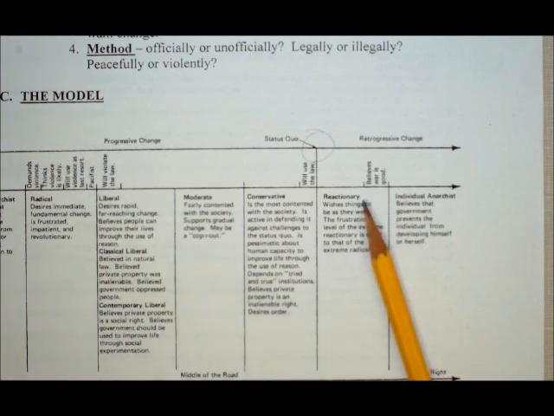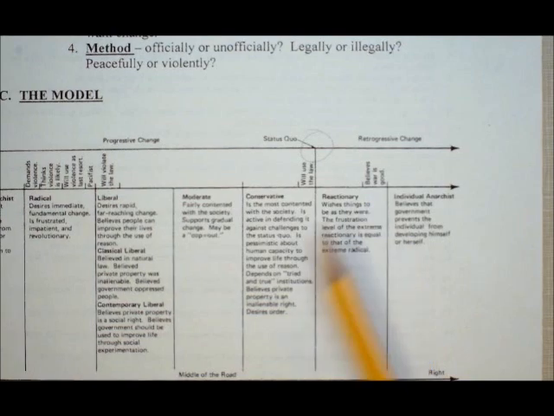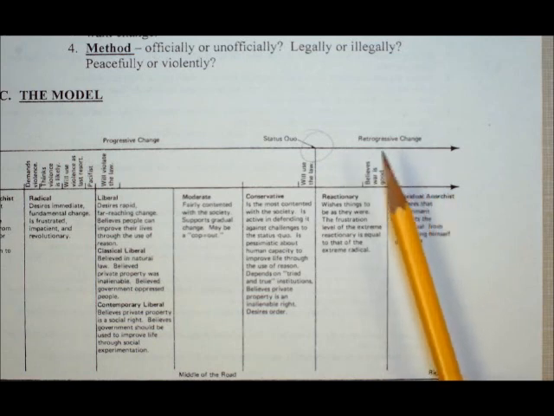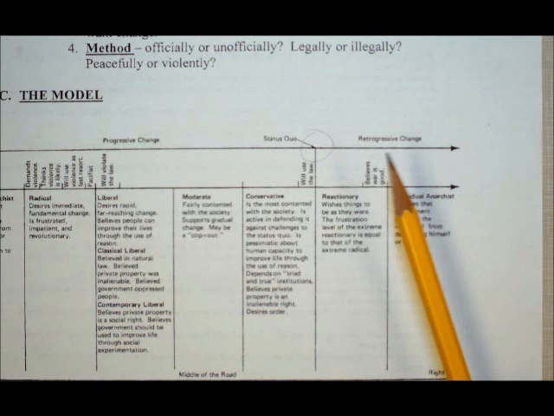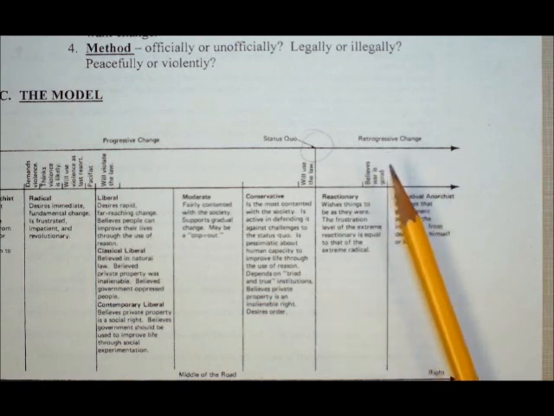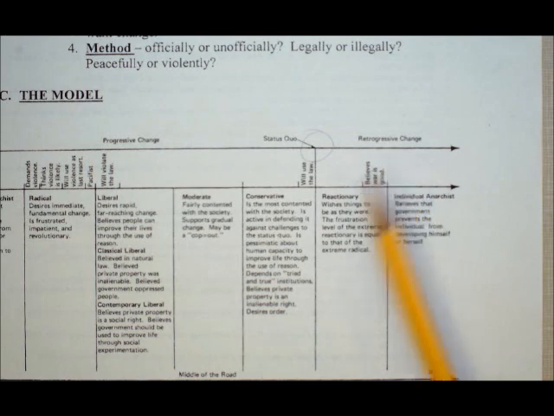Okay? That is going to maybe remind us of groups like the KKK, who do accept violence as a means for change, and are certainly on the retrogressive side of issues, wanting to go back to a day when whites were in charge of society maybe, and minorities did not have very many rights. So certainly retrogressive, and they are definitely a reactionary group.